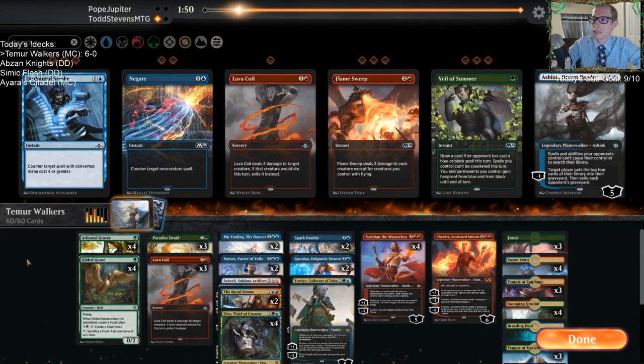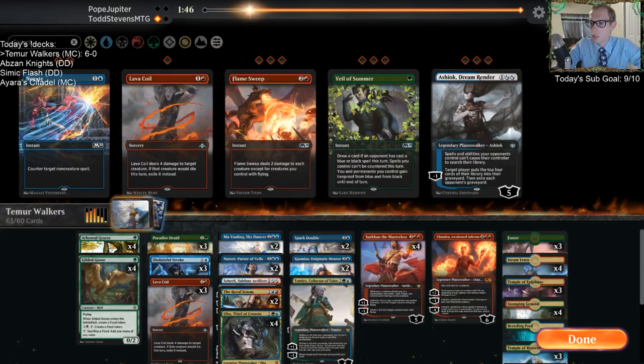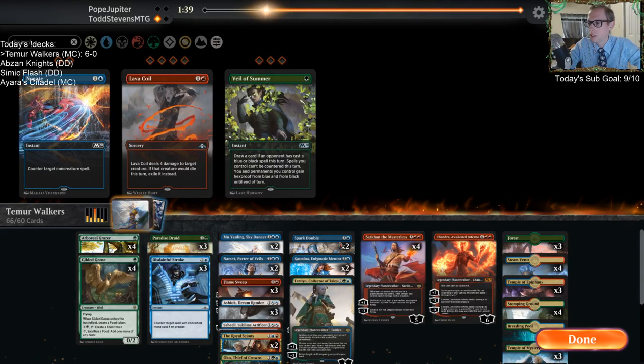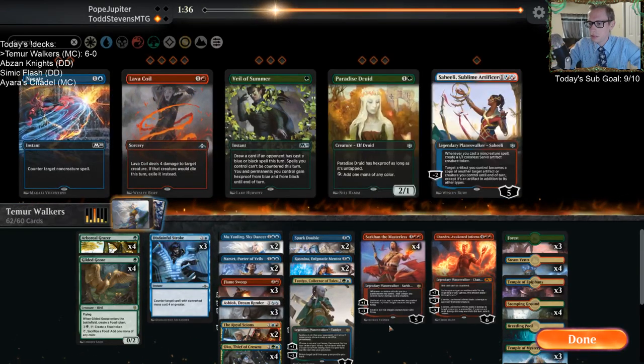Okay. So I want all these. I don't want these. I want these. I want these. I don't want that. Don't want those.